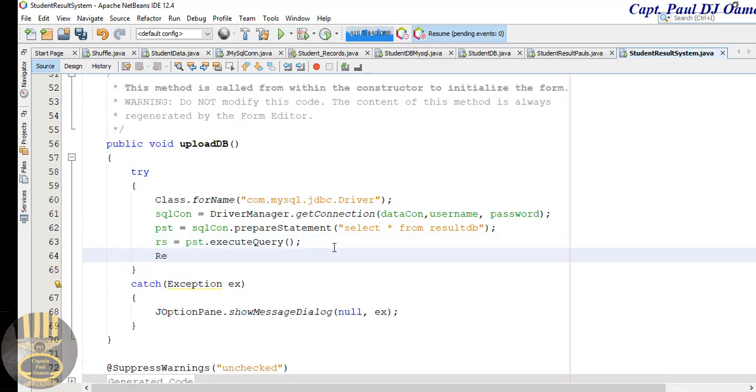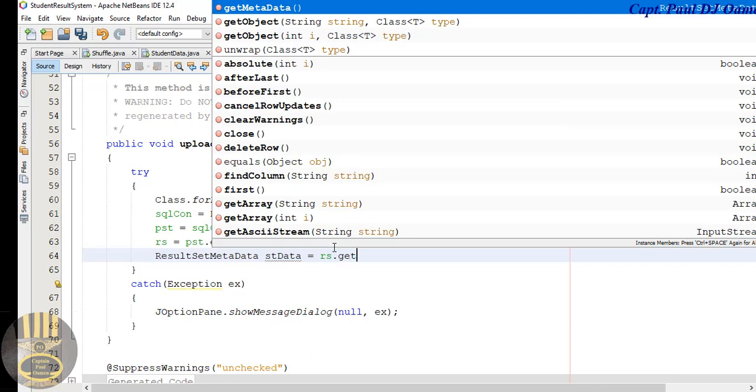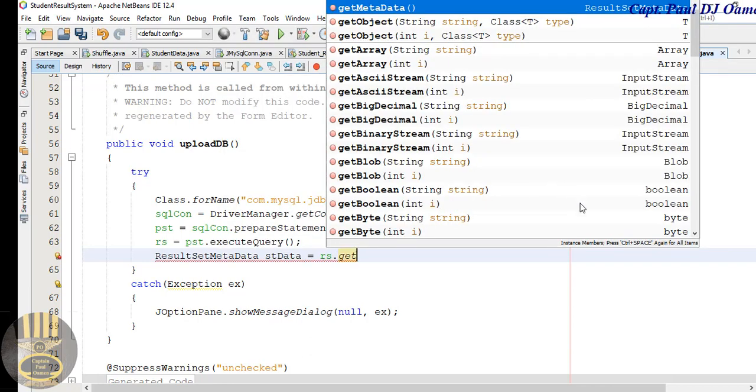But I'm going to need metadata, so let's say ResultSetMetaData. I'm going to call that xtData, that equals result.getMetaData.